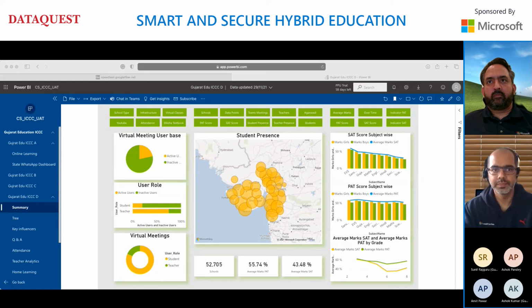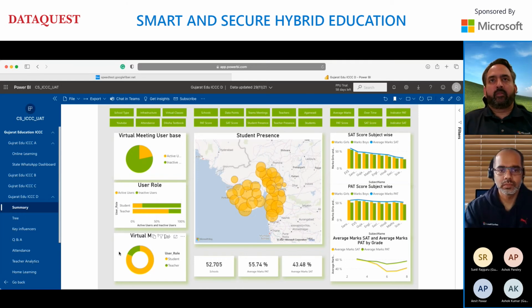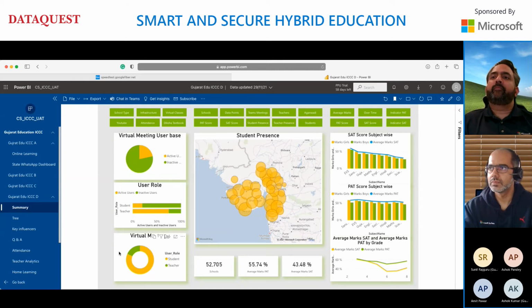Yeah, visible. Okay, so this is the report, or the application, that we have created for the Gujarat Education Board. This is a dashboard that you see. It talks about all the necessary things. What it captures is all the things that we spoke about, the geotagging of the lat long of the school. And then it also captures the bifurcation of the district versus the block versus the cluster and the associated schools in that district. All of that can be pulled in to get a comprehensive view, sitting at one location, of how the school has been performing.